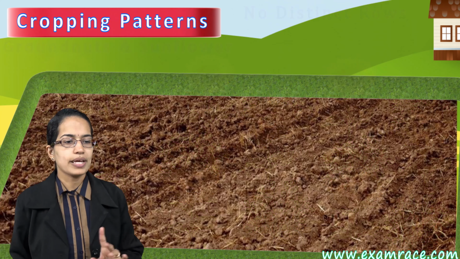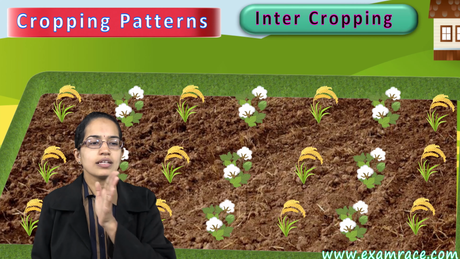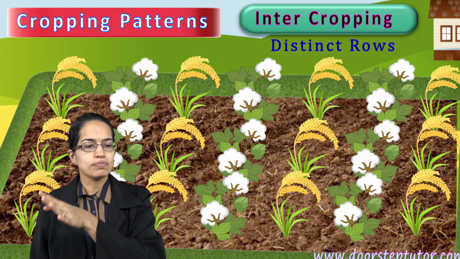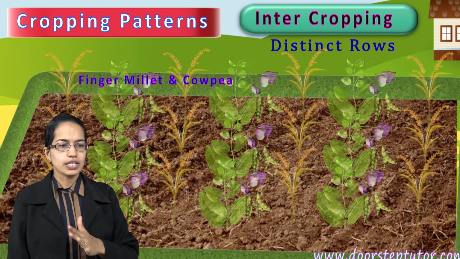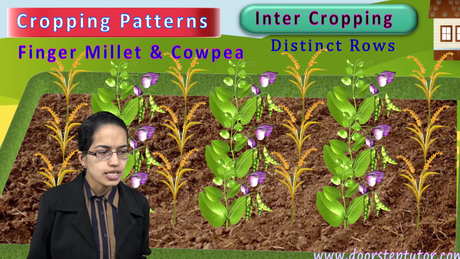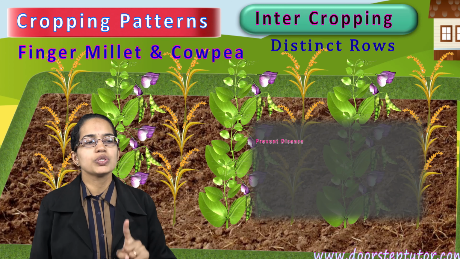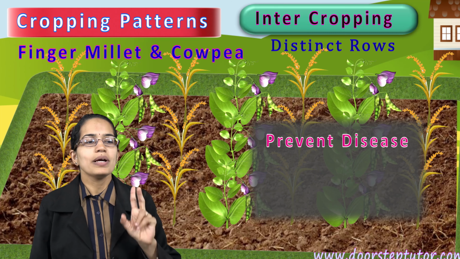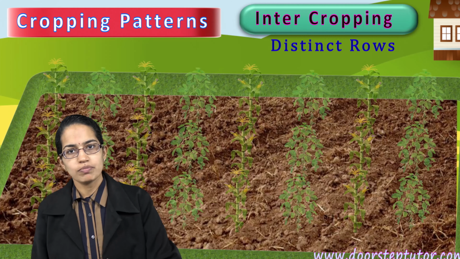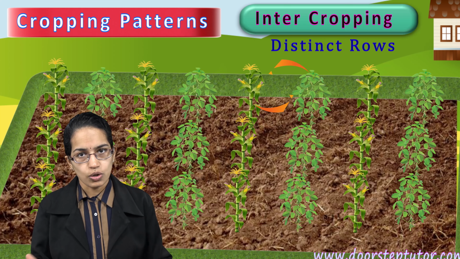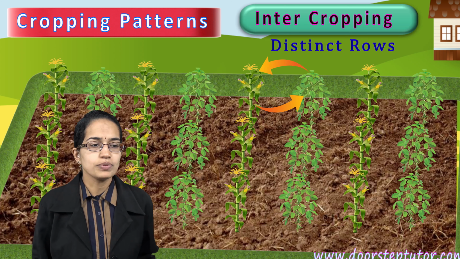The next is intercropping. That means on the same parcel of land, you are planting in series. So you have alternate one crop, second crop, and so on. It could be soya bean, maize, or finger millet along with cowpea. Those are some of the combinations that go well. The idea is twofold. One is to reduce the impact of diseases on the crop. The second is to increase the nutritional value. So if I am growing soya bean with maize, the nutrients could be exchanged across the crops, and the soil would be equally beneficial for both the crops in the long run.